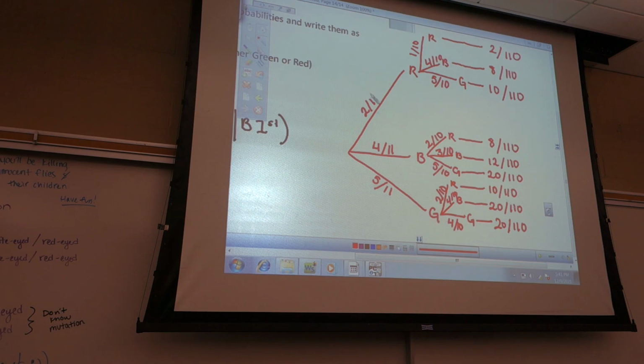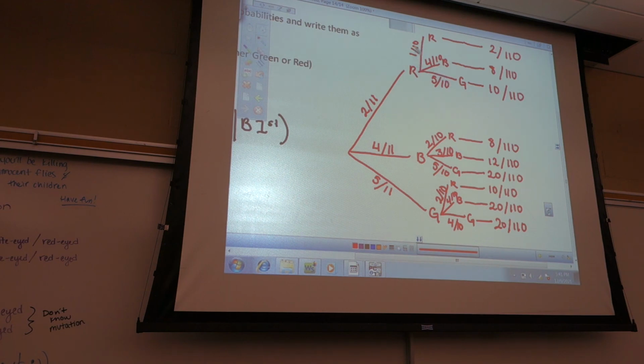of each outcome, since there was a total of 11 marbles in the bag, I made them all out of 11. And then for each branch off the red group, I did out of 10 for each one, minus 1 red marble since we're not replacing, so there's 10 now instead of 11. Same with blue and green. And then I did a little branch off on the side.